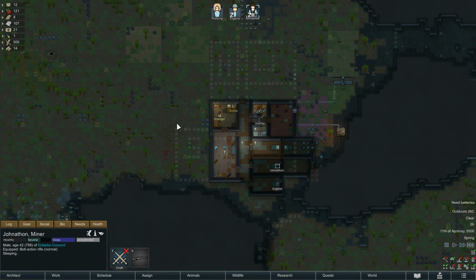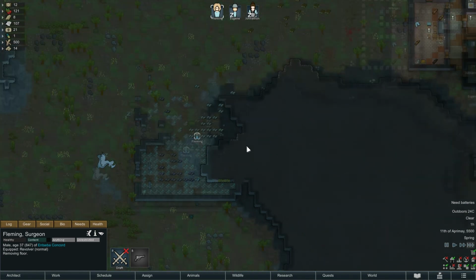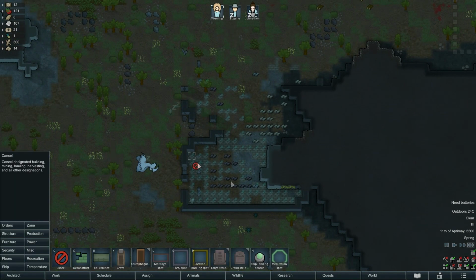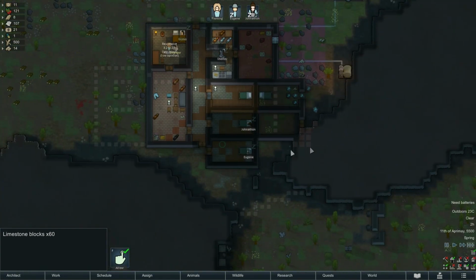All right. So what do we got? Jonathan's sleeping. Fleming's awake. Fleming's now deconstructing all the stuff. So these are construction jobs. I'm inclined to cancel some of these because it's a lot of work to do and we don't need the stone that badly right now. I'd rather he does mining so we can get this finished.